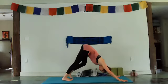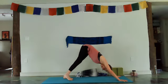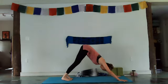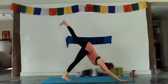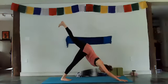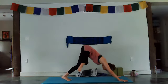Downward facing dog. Plant the hands, pedal out the feet, move the hips, stretch your side body. All of those lovely things right there. Good. And then I want you to think of a weird thing. Take your left foot, your left leg, up to the ceiling and bring it to your chest. Take it up again, but this time thread it like you're threading a needle so that your left ankle is above your right knee. Think of figure four, but we're doing it in down dog.